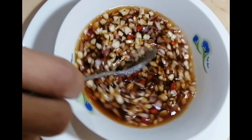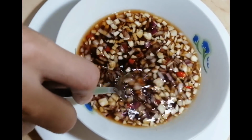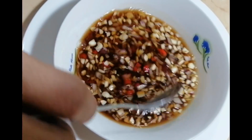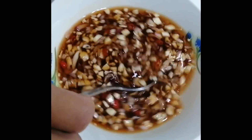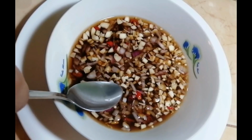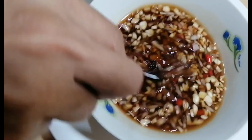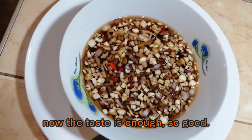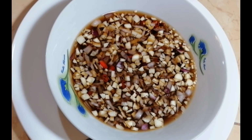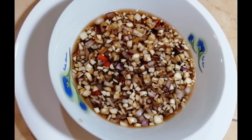You can also use just gravy sauce, if you have gravy sauce, ketchup, something like that. But for me, I prefer to use this one because I like the taste. This is an appetizer sauce for our crispy pork. Gonna mix it well so that it will incorporate all the ingredients. Now check the taste. Then I'm gonna add 1/2 tablespoon of brown sugar. We're gonna check the taste. And the taste is already enough. The blending of the sourness, saltiness, and the spiciness, very good, so good. It's appetizing, you know. We're now going to set aside this one and we'll wait for the pork shank to be cooked.